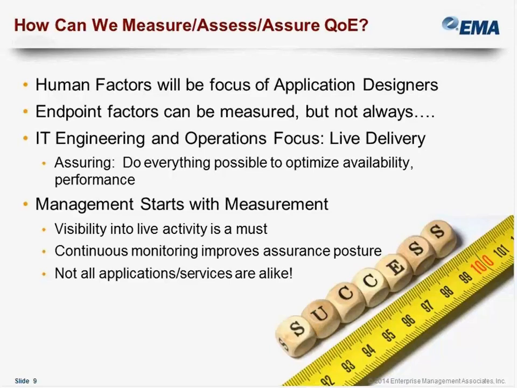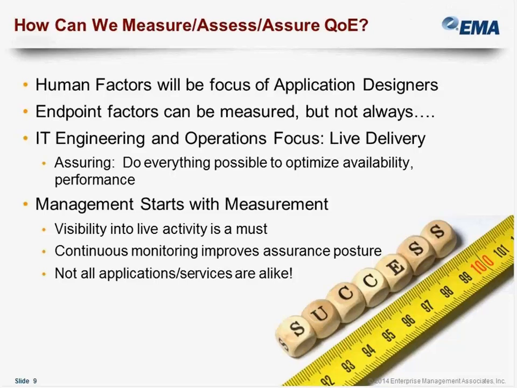So what we can focus on for certain, though, is the delivery part of the equation. How we're going to make sure that we're doing everything possible to optimize not only availability but performance of delivery of applications across the infrastructure. That's where we can get down to some real science-oriented techniques around QoE, and what the bulk of our conversation is today. How do you get started?